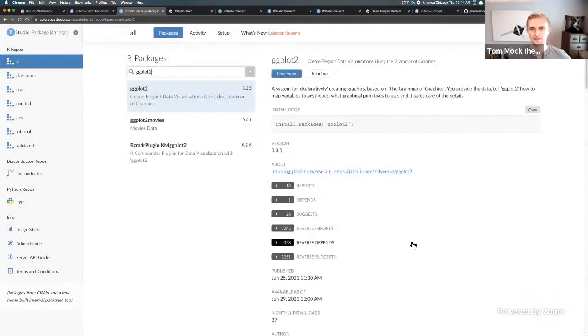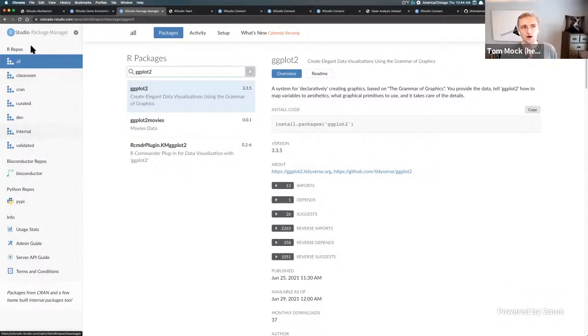That binary component is really important. Inside Linux, packages actually have to be built, but we provide binaries that are pre-compiled. So this means that rather than it taking like an hour to install a package, it's almost instantaneous because you're just downloading the package and installing it rather than compiling it from source. So that's another benefit that Package Manager provides.